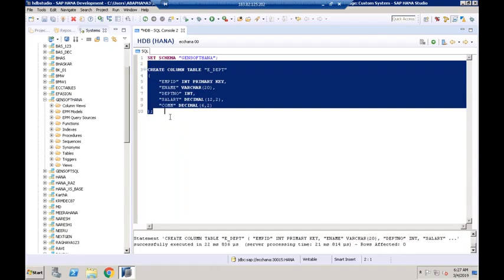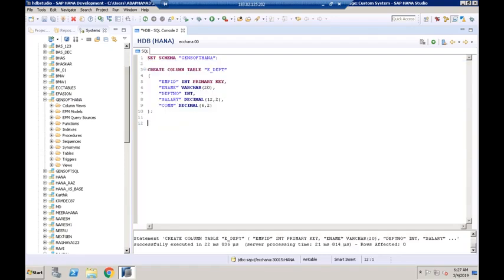The table got created. In this table, I'll maintain some data, only for 4 columns: employee ID, employee name, department number, and salary. So I'll insert some data, insert into E underscore department.